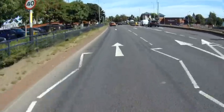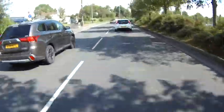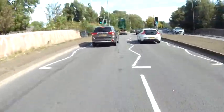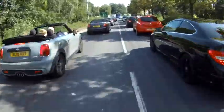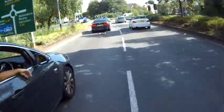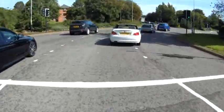Now, even though, as I said, this is not all about speed and all that kind of jiggery-pokery, you need to have a bike or be able to be comfortable on your bike enough to keep up safely with the people that you're riding with. So if you're riding in groups, there's about three or four of us that go to France, Europe, every year or every other year. Now, if you're on a bike that doesn't allow you to keep up with the group, then you're constantly going to be playing catch-up.